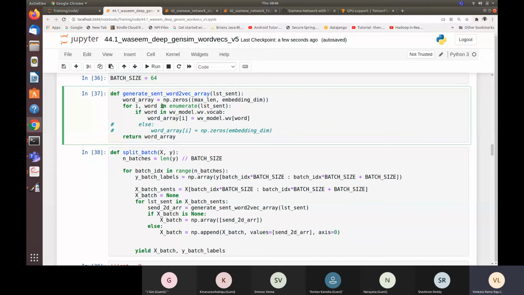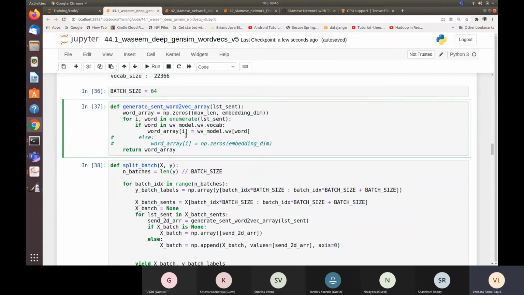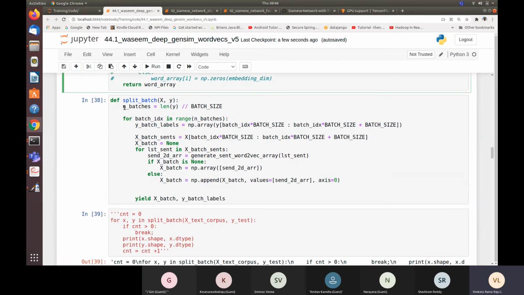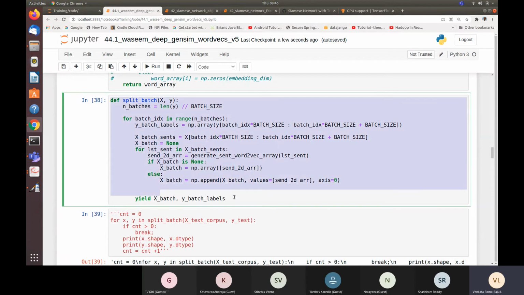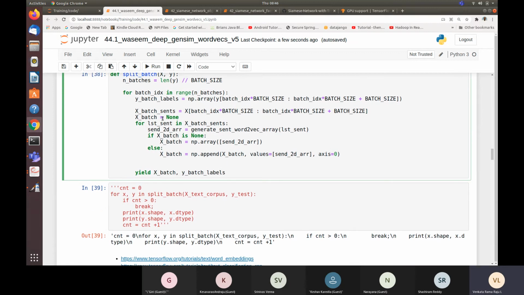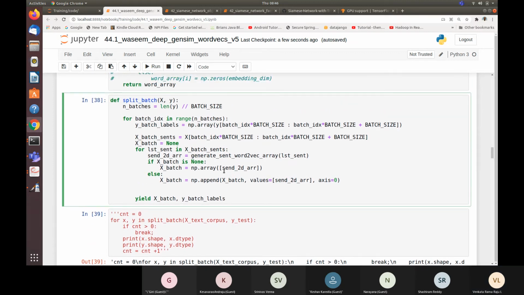It's a simple thing. We are actually converting text into word vector representation, and as a result, one sentence row becomes a two-dimensional matrix. Now here I am actually creating batches. Okay, I took a batch size and now I am creating a three-dimensional array, right? I created a two-dimensional array and then I am putting that into an array.